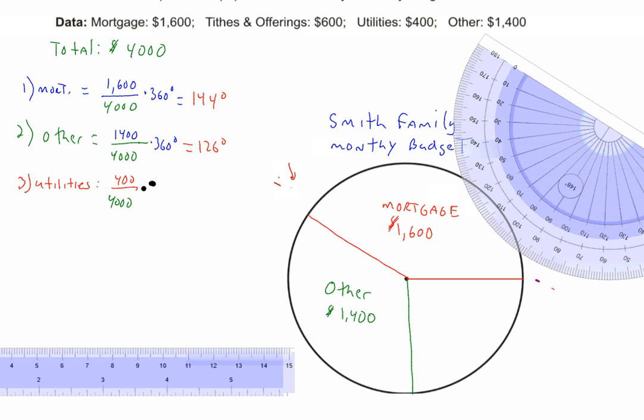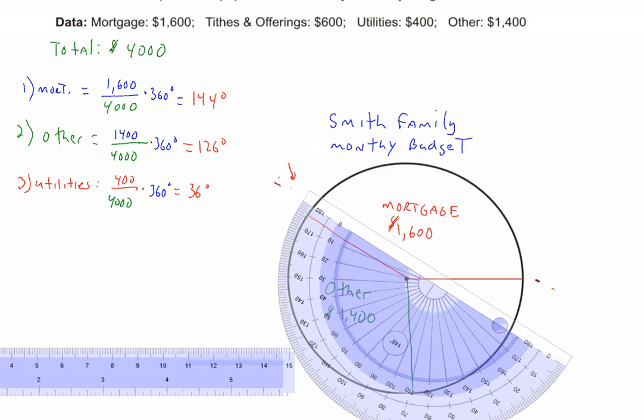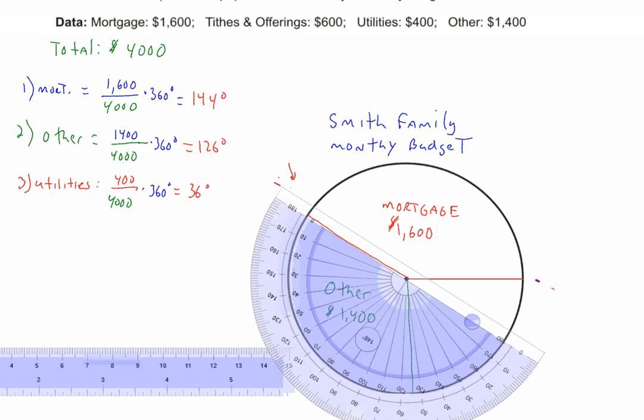By the way, normally I do my figuring a little bit further away from my pie chart so it looks pretty, and I would erase my extra marks when I'm done because I'm doing this in pencil usually, so it looks pretty. Utilities, who's got the degrees for me? Raise your hand and tell me degrees. Amber? 36 degrees. I do have 36 degrees for my utilities. Hey, you know what? I'm going to go the other way on this one. Let's go the other way.